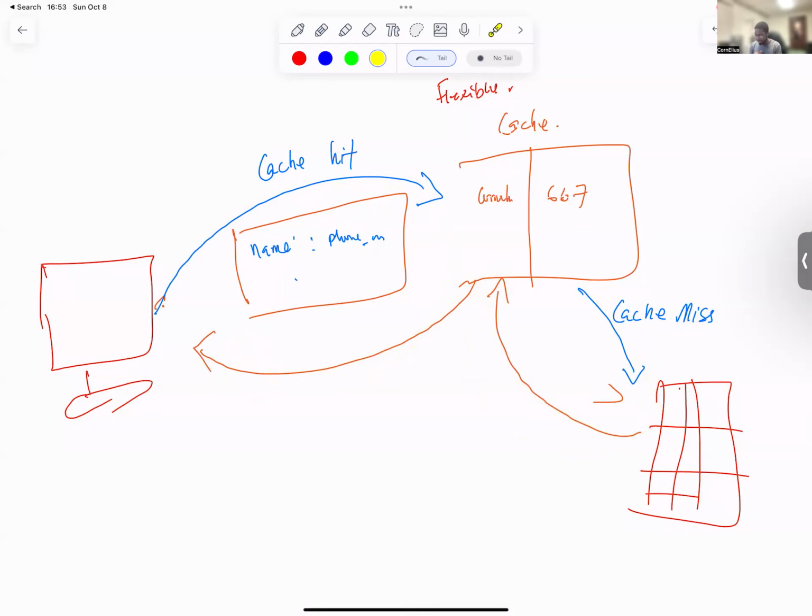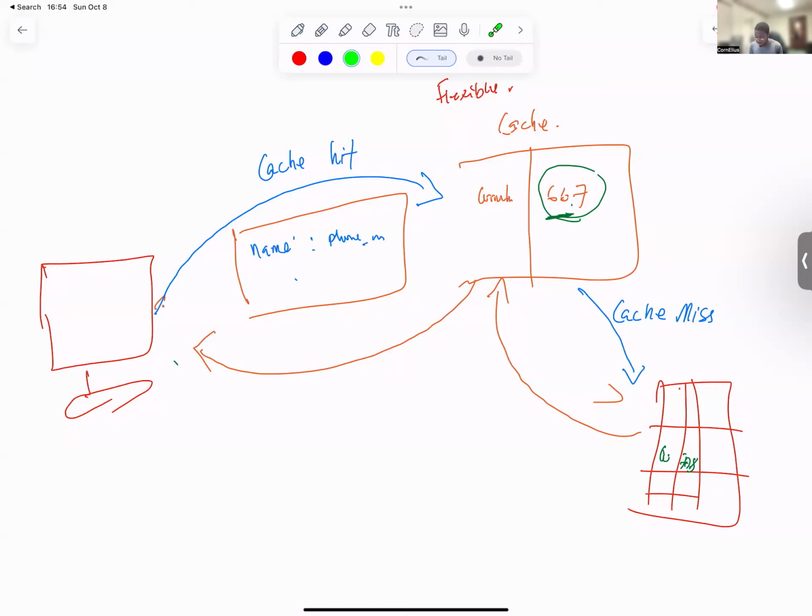There's a lot more to it, right? If I want to write data, something you can see is that sometimes you have the data here. I think we should go more into caches next week, because it's possible that you loaded the data. Let's say Cornelius' number has changed. If it has changed, I have to come and write new data here. So let's say now the number is 778, but then in your cache it's 667. So if I make the request for Cornelius again and I go back to the cache, there's still Cornelius here, 667, but that is wrong. You know the answer is 778. So it's an inconsistency, and there are ways to handle this.